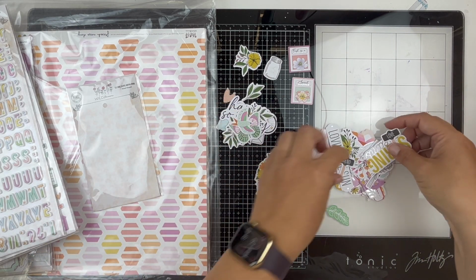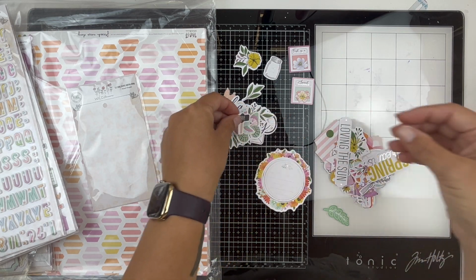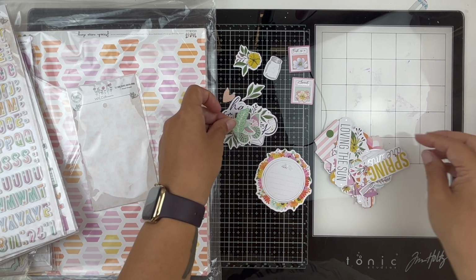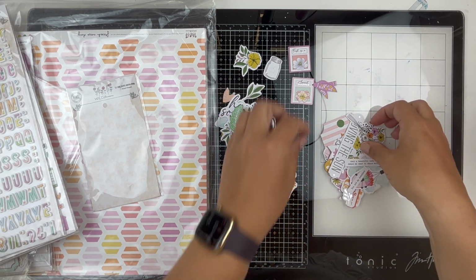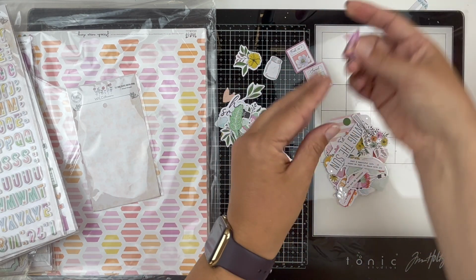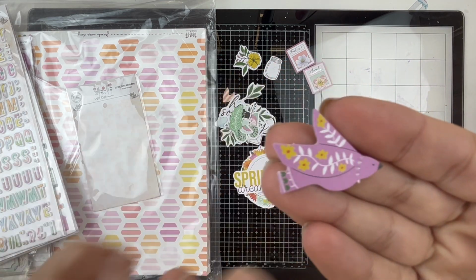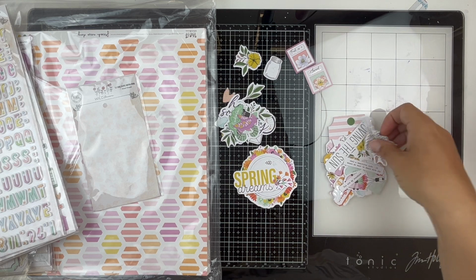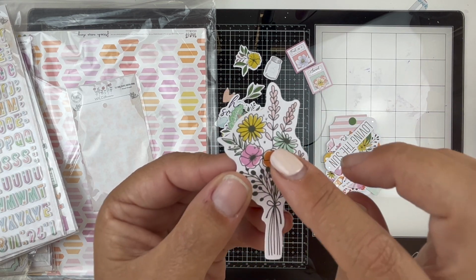Alrighty, let's see. Cute little signs like you would have in a garden. More florals. Spring dreams. Oh, look at this little bird. Look at how cute he is. And he's got the little silver on his tail. Some florals that have the silver sprinkled dots in them.